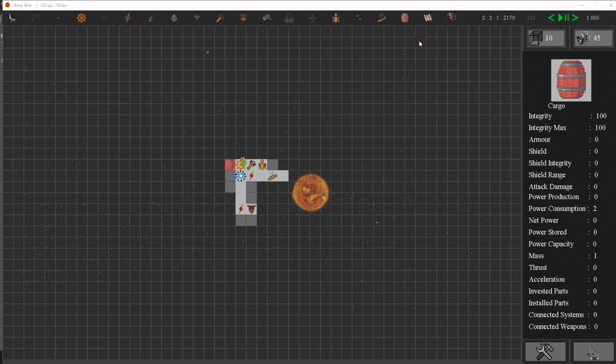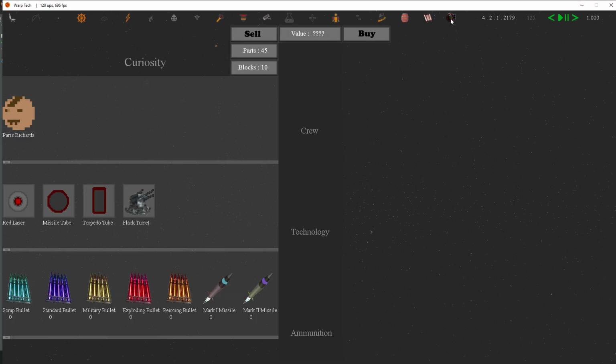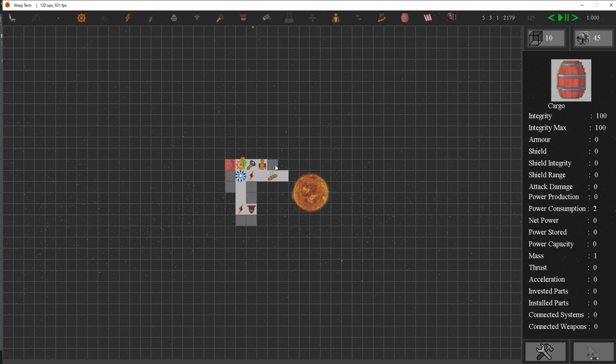So technology is a new thing I just set up the other day. These are the base techs that you start with, and the way this works is you'll build your base thing in here, right? So if we added a weapon, you can't actually set the weapon type right now, but if we were to set this, it would be either a laser or a missile or a torpedo, one of the base types, and then to improve it, you would upgrade this block by installing parts on it.